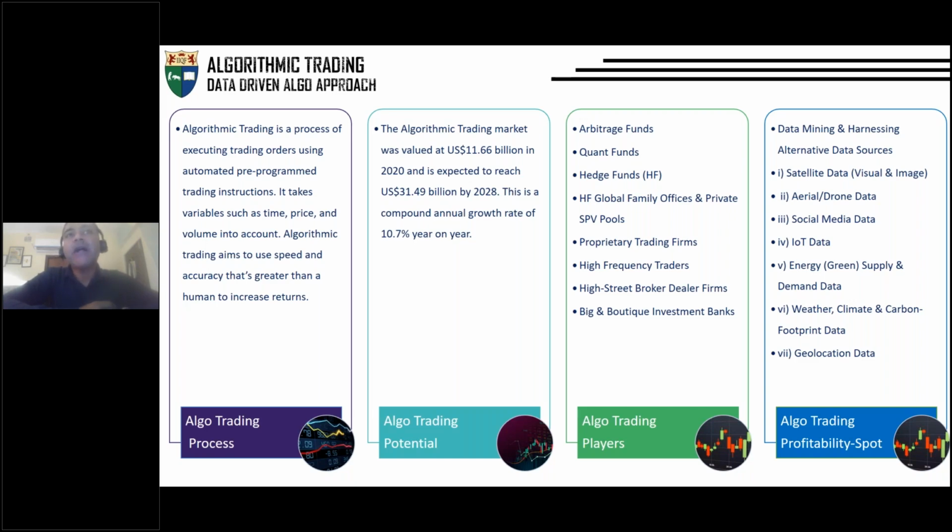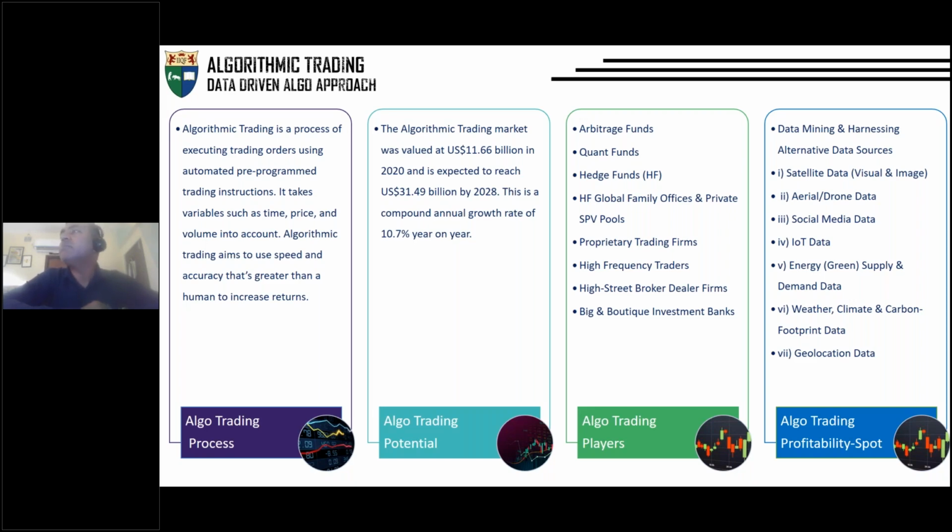So the algorithmic trading market is, as of now, trailing around 12 billion, and is expected to grow threefold to the 32 billion mark by 2028. And these are somewhat old figures, right. By this time as we speak, they have already grown, I think, to around 18 19 billion. So I think it would grow more than that, right. So that would show a CAGR, or compounded annual growth rate, of around 11%.